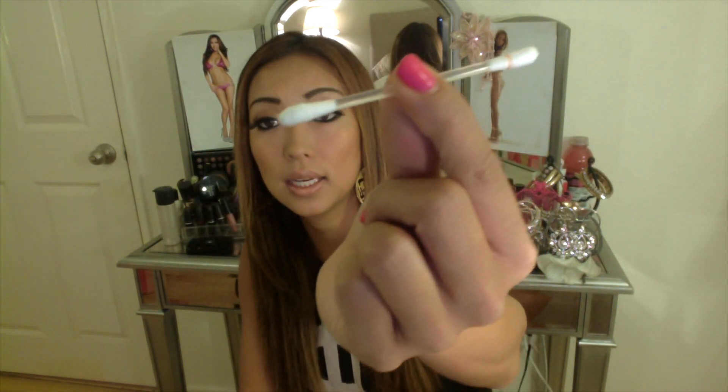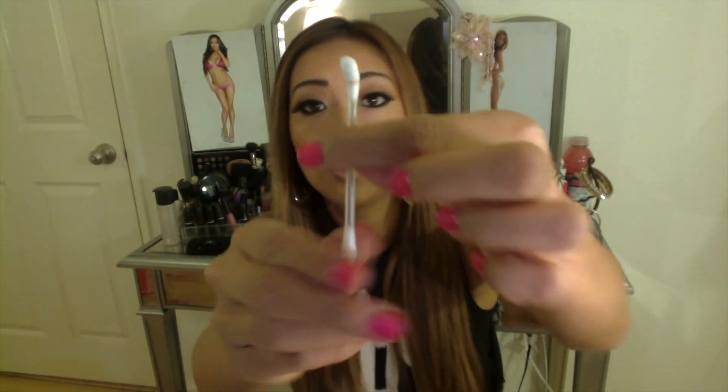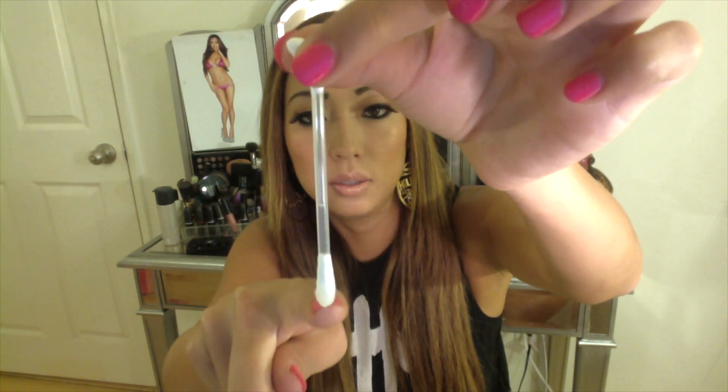After your front teeth are dry with the teeth wipe, you're going to take the magical vitamin E q-tip and open it. This q-tip is not a regular q-tip — there's a red side and a blank side. You're going to snap the red side and you'll notice the solution going down, meaning this side is getting moist as the vitamin E comes out. Now with the vitamin E, you're going to put that on your gums and also on the inside of your lips, because you don't want that area to get tingly or hurt when the solution hits it.